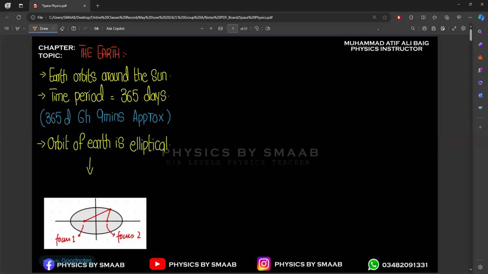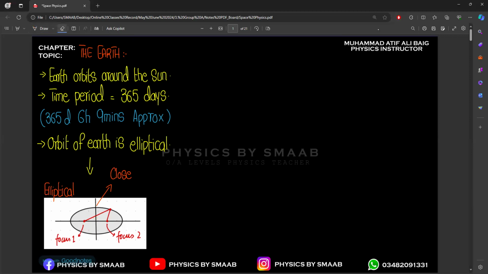Let's suppose Earth is on this point. So this point is close to the center. If you measure the vertical distance... define elliptical? Elliptical, in simple words, is an oval shape. This diagram is also of elliptical form, right? Okay, so basically this picture is for elliptical shape. So this is actually called elliptical.